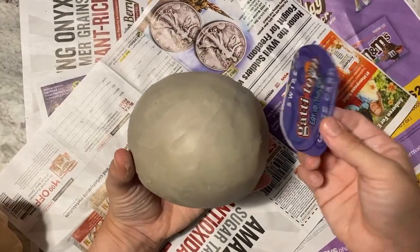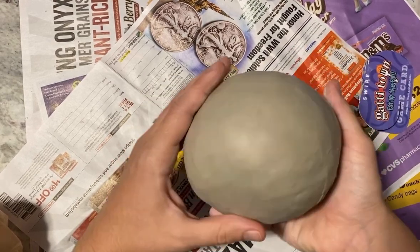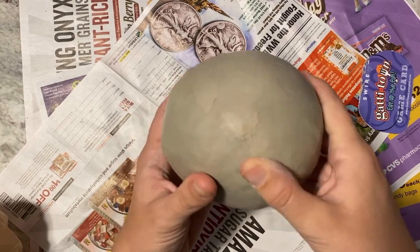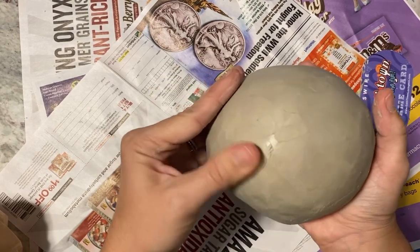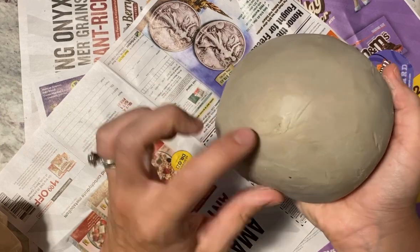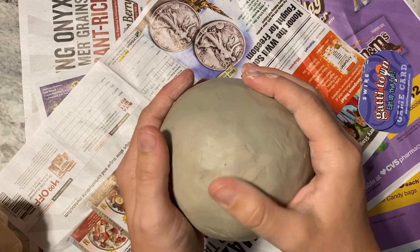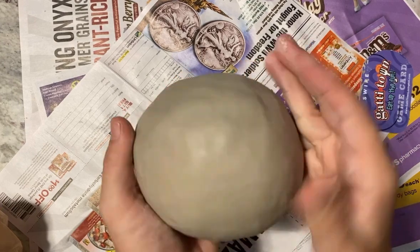Okay, I just finished smoothing the seam together with my rib tool. This is the bottom. So I just like to go around at that point and smooth any cracks or any little wrinkles in the clay just with my thumb, just to make sure everything's smooth and evened out.